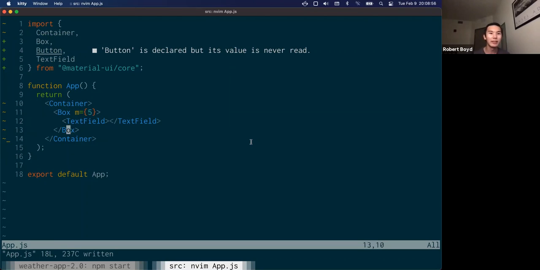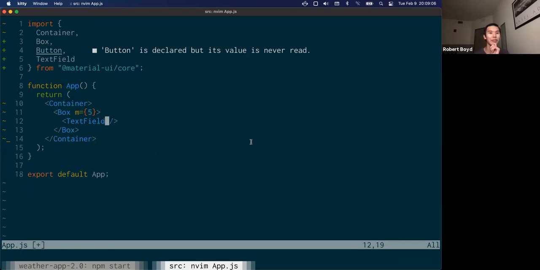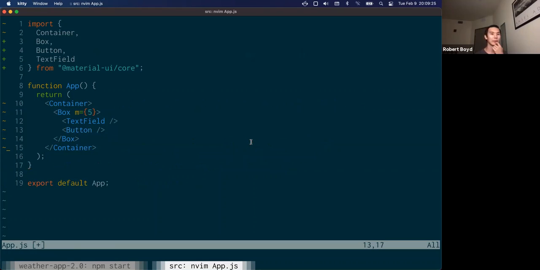Okay, so we've imported these things. We got our text field working. One thing you can do, if you don't want to put anything inside of an element in JSX, you can always close it by doing a little slash here at the end of your tag. And it means the exact same thing as doing this. So if you're going to put nothing inside of it anyway, it's often considered better style to do it like this. Just a little bit cleaner. Let's also get our button. And let's do it this way as well.